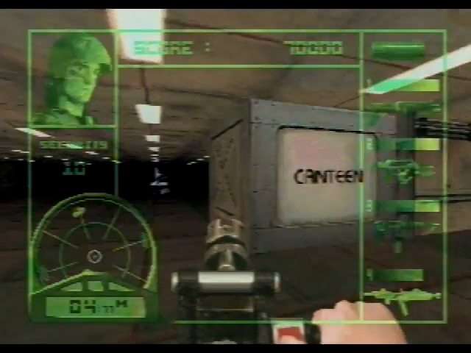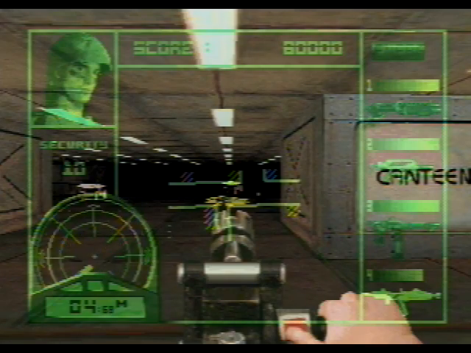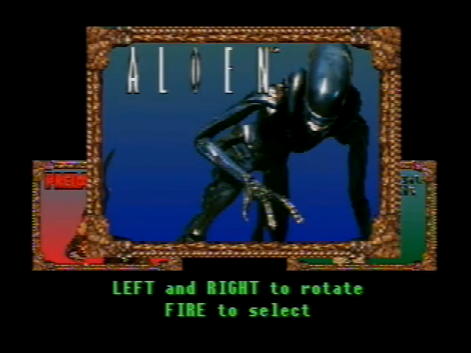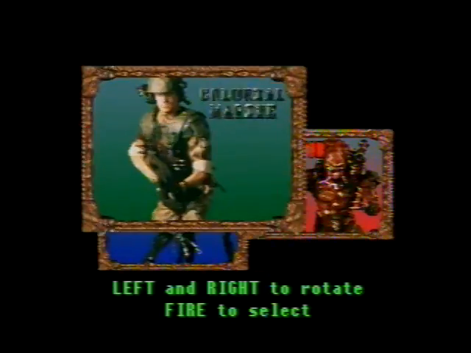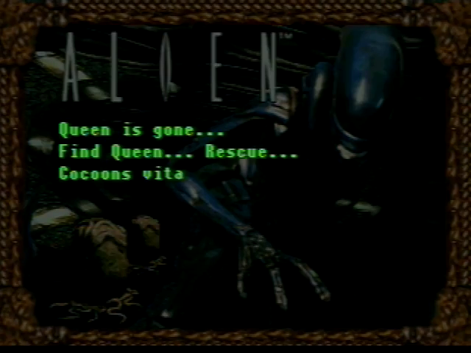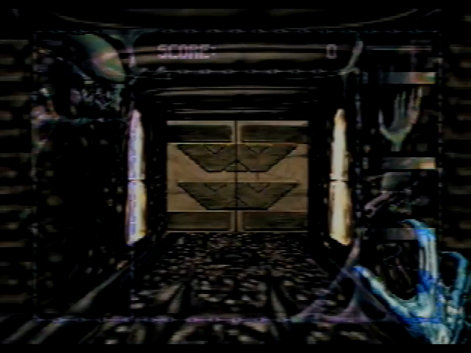Okay, Alien vs. Predator is a first-person shooter and offers 3 different gameplay options: Alien, Predator, and Marine. Each gameplay is considerably different. Let's look at the Alien first. You're a xenomorph, and your queen has been taken and you must recover her. You start inside the alien ship and you must leave to search for the queen.